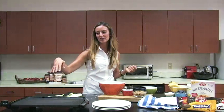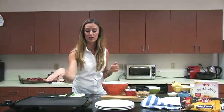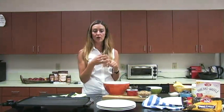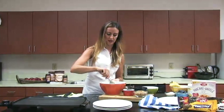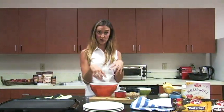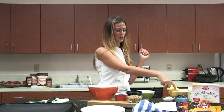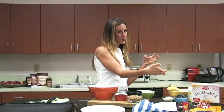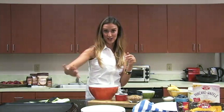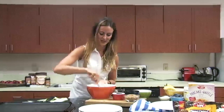If you have one of these electric griddles, around 350 is probably a good temperature to have it at. You want to put just a little bit of something on there to prevent the pancake from sticking, whether it's sunflower seed oil, safflower oil, olive oil, anything that your family can handle. And then I have some of my other favorite things that I like to top the pancakes with over here. If you can handle coconut, coconut flakes are really nice. And then fresh fruit is really good too. Blueberries you can put in there and they kind of cook a little bit. Some sliced strawberries are really nice. If you slice bananas and then put them on the uncooked layer and flip it over, they kind of caramelize like a bananas Foster. It's really delicious. A little cinnamon. Got some fun stuff going on there.